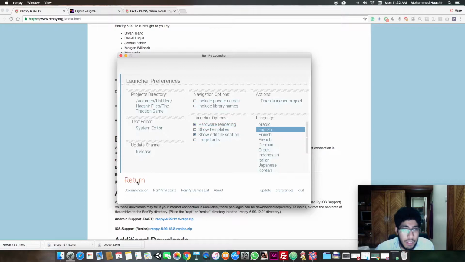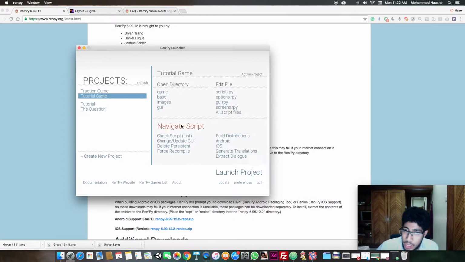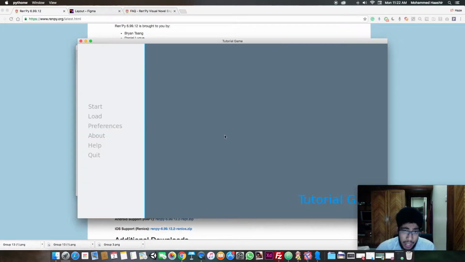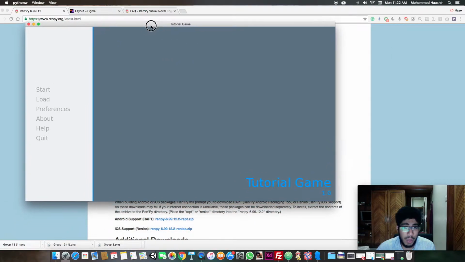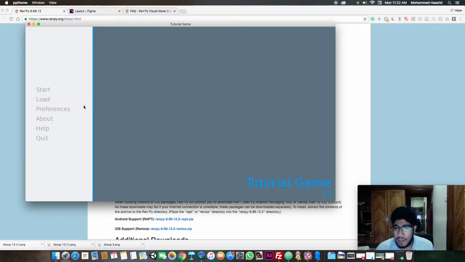So here's where you are now. Probably you're looking at this screen here, and it says edit file. What you gotta do is don't panic. If you want to see your game, you just click on launch project, and you can see the game that it has already built for you. So this is what it comes with. It has a click on start, it gets some hello world text and some sample text. Now let's go ahead and edit those and make it our own.